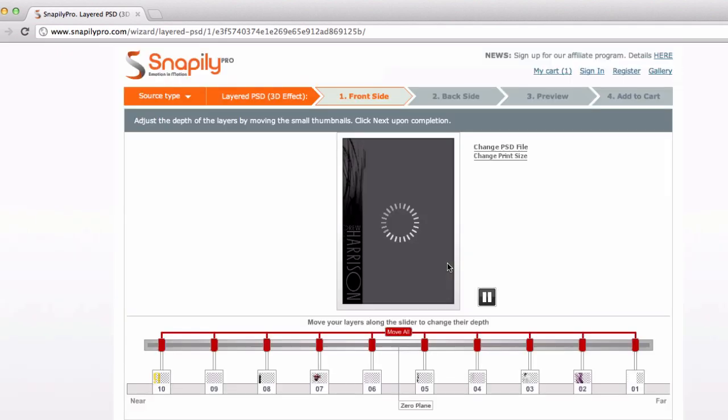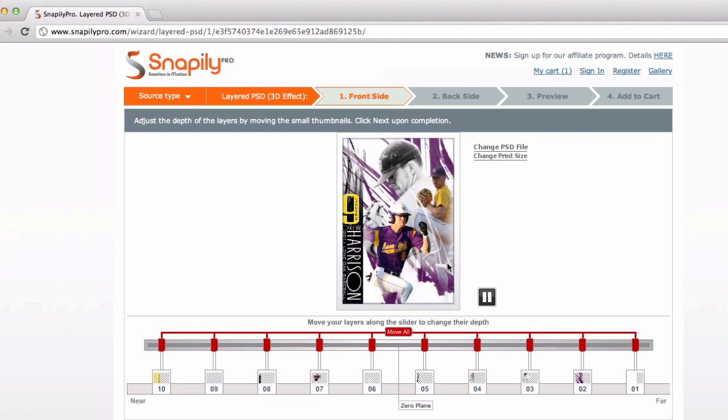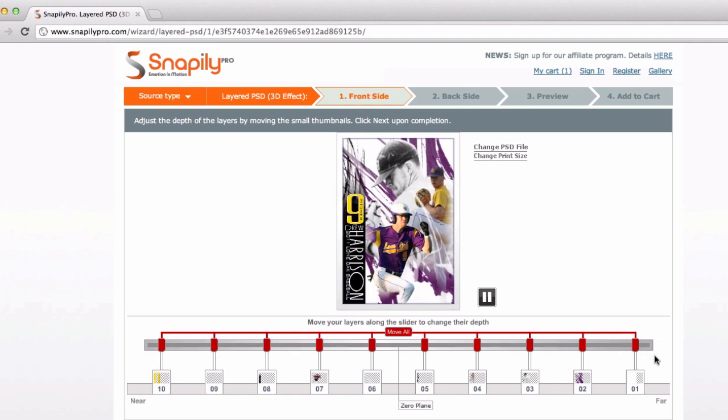Click Next. We have a viewer called the slider tool that's a very impressive tool, allowing you to assign depth to your file. If you click on any layers, you see that this is the one you have control over. You have the ability to move it left or right. So therefore, this is your ability to control the depth illusion.